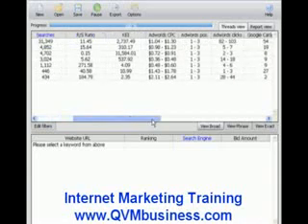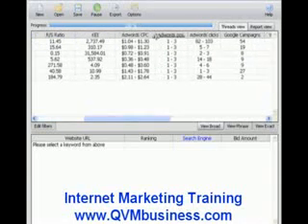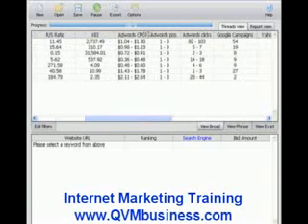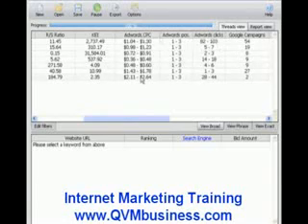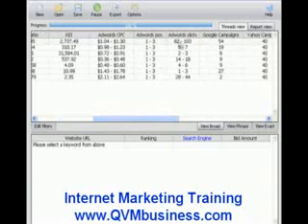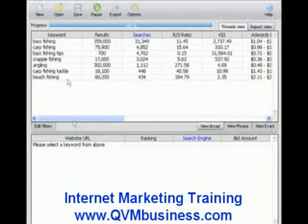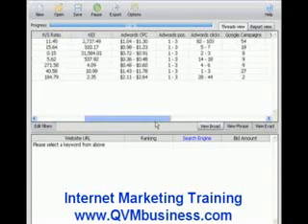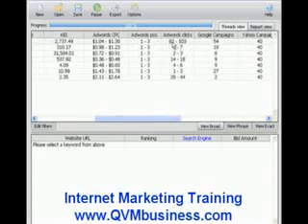Now, the Keyword Effectiveness Index is here as well, and you can actually see under AdWords cost per click how much each advertiser is paying for these specific keywords. Let me show you. For example, now if you scroll to the right, you'll notice that the AdWords cost per click data is here. And what's interesting about this is, for example, the number 1 website within Google AdWords for the search term bass fishing is paying somewhere between $1.04 and $1.30 per click. That's information that is at your fingertips.